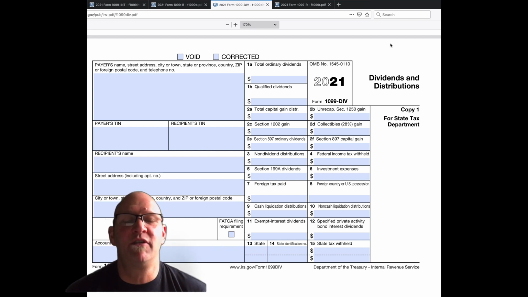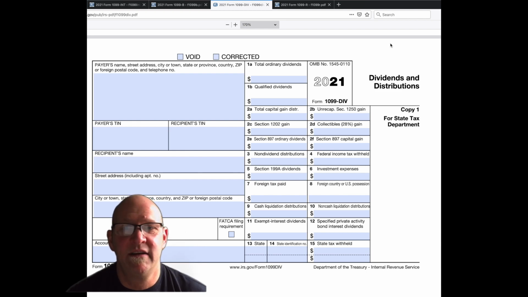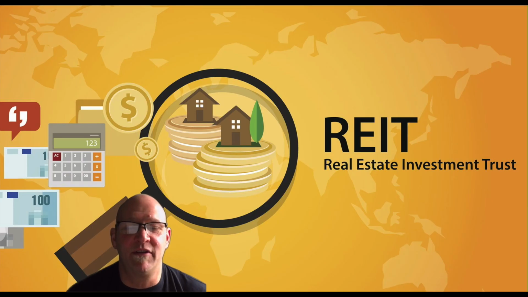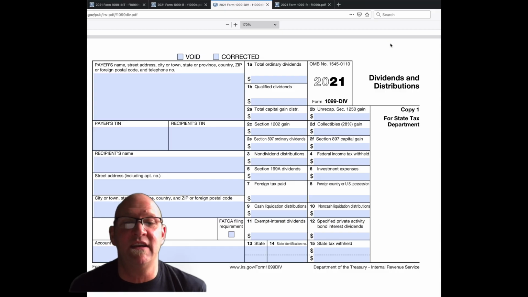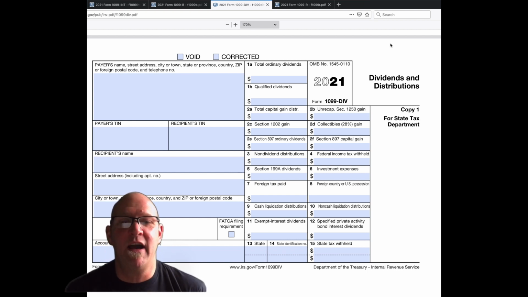Now, there are some other kinds of dividend distributions out there. For example, if you have a REIT, even though it pays you a monthly or quarterly dividend, it's technically paid as a non-dividend distribution, which again is taxed at ordinary income levels. If you had any foreign investments that had taxes paid, that's going to show up on your 1099 DIV form. Now, thing to remember, again, it breaks it down section by section, you guys.